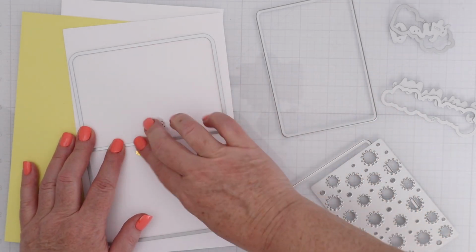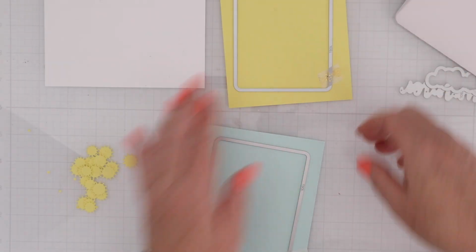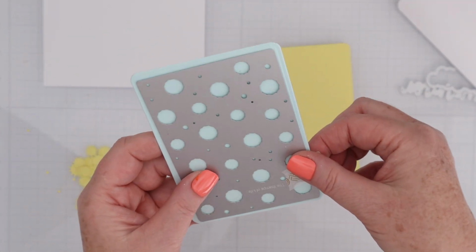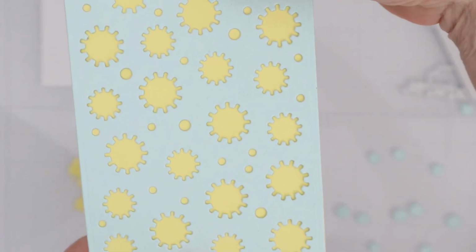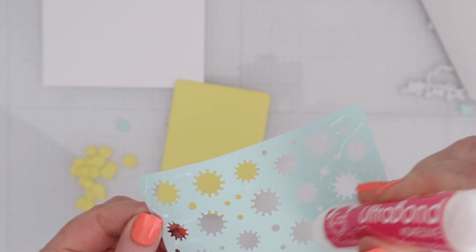You can use half of an 8.5 by 11 piece of cardstock. Also, there's a die that cuts out those cute little suns. I realized after the fact that I needed to cut the suns out of the blue cardstock panel and then layer that over the yellow cardstock panel. So that's the way that you're going to get yellow suns: cut the suns out of a different color of cardstock and then back it with yellow.